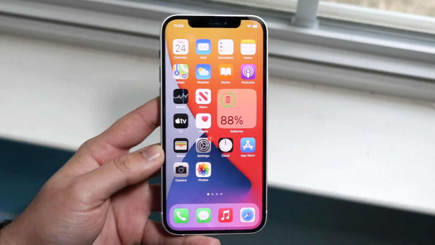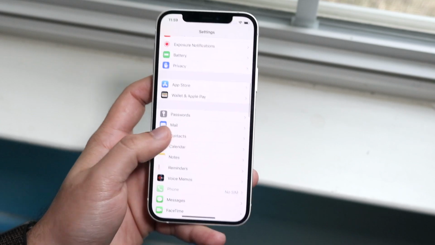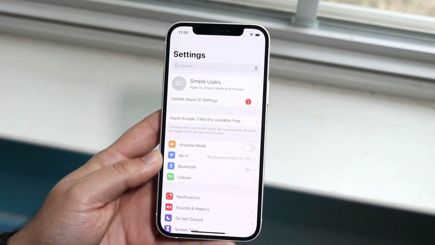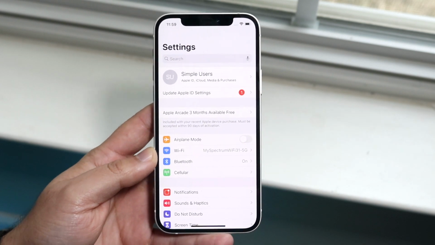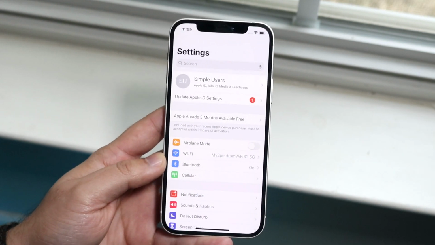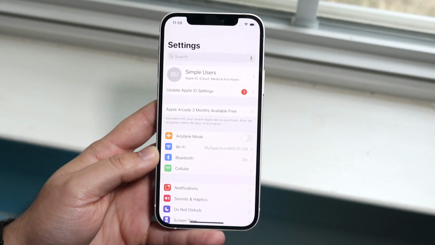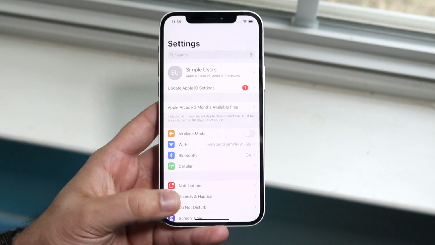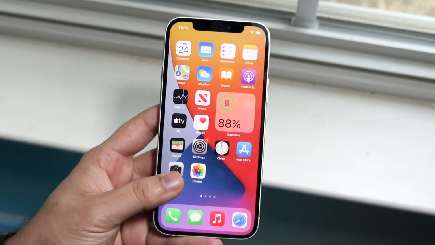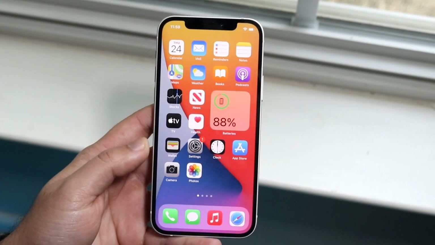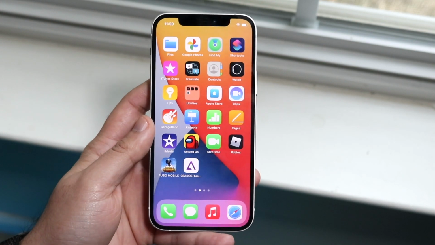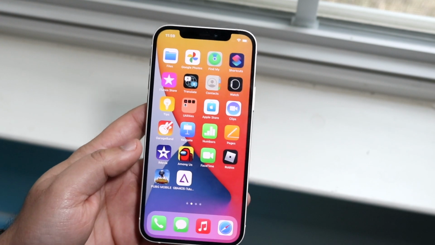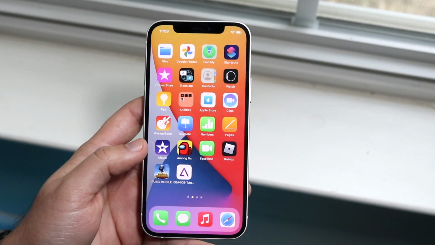So really the only way to get yourself out of this is to do a factory data reset and back up everything from your iPhone and then restore it. In this case, if we do a full backup, it's going to be backing up that virus as well. Your best bet is to manually back up as much as you can before resetting it. This means all of your photos and user data. Most probably all your apps will have your data stored with their accounts. So if you play PUBG or Fortnite, you don't have to back those up because they're already logged into the cloud on their server side.